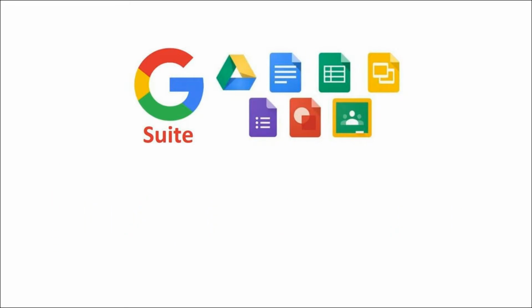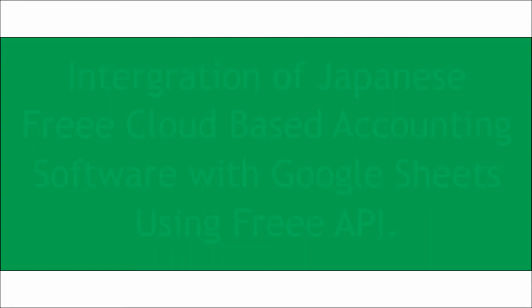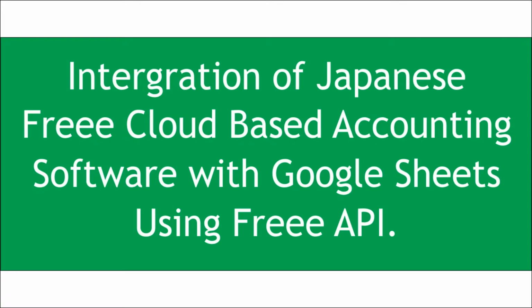Nowadays, APIs, application programming interfaces, are quite popular among people for integrating, syncing, and exchanging data between different applications. So the purpose of this video is to show a demo of how we can connect Google Sheets to different applications using APIs to get data back to Google Sheets and analyze it as we want.